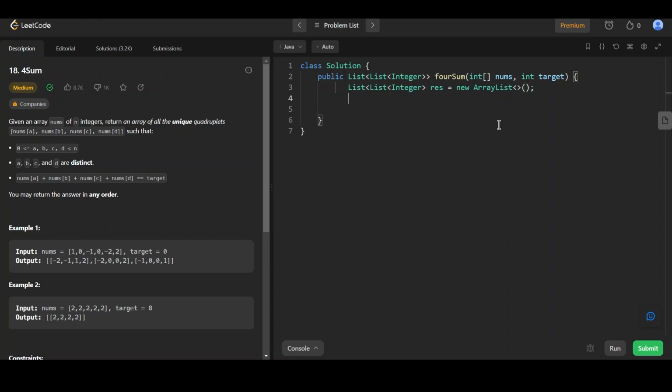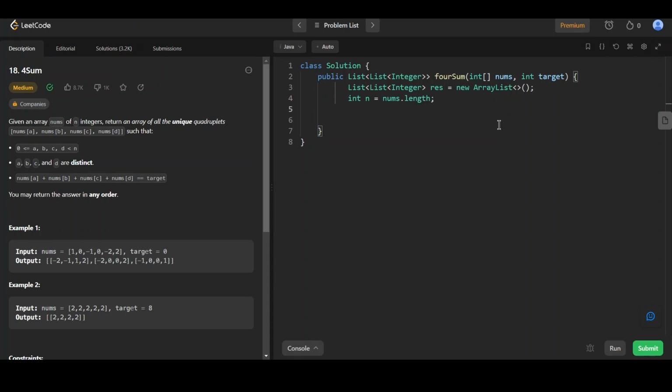That's it. Then we are taking integer n equal to the length of our array, nums dot length.